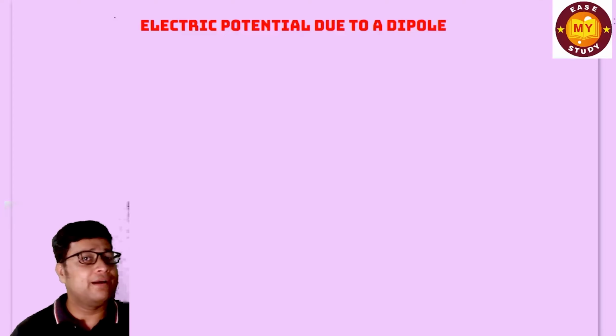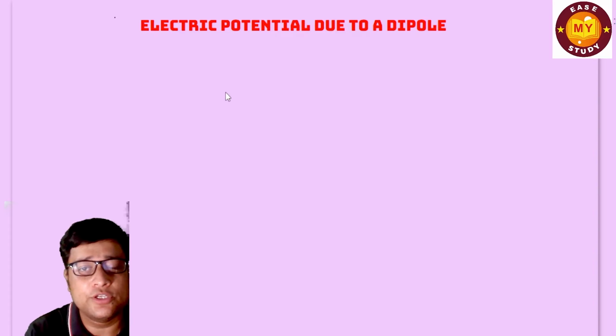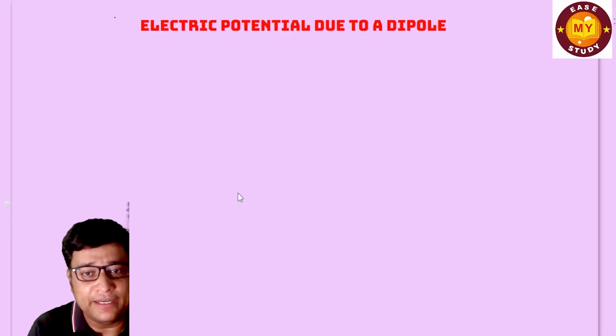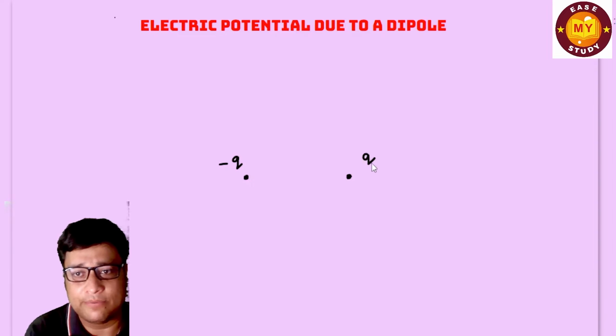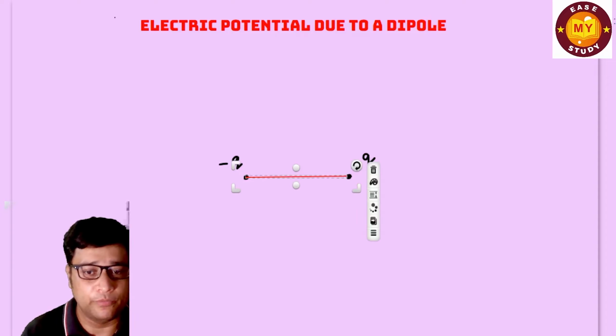First we'll make our electric dipole and see where we have to find the electric potential. Take two charges. I will make them in the middle because I have to take some points here. The two charges, one is plus Q and the other is minus Q. I generally take minus Q first, as you have seen in the first lecture. And they are separated by a small distance, say 2a, between minus Q and plus Q.